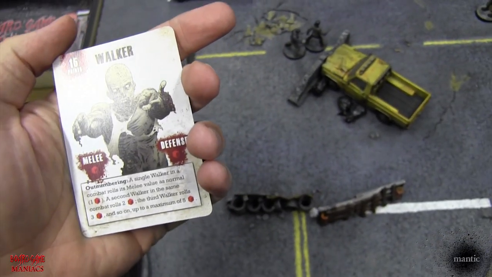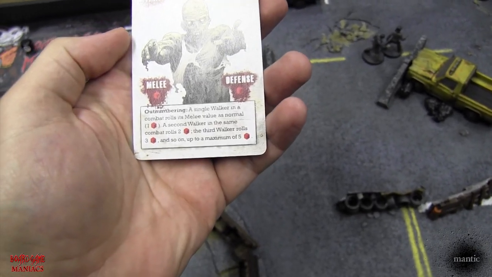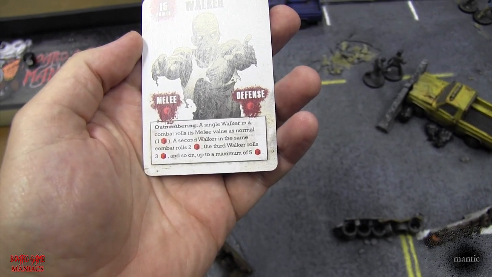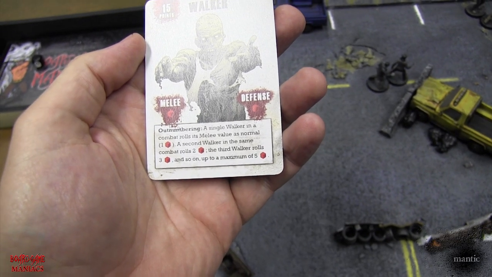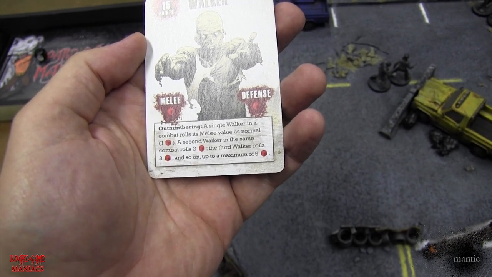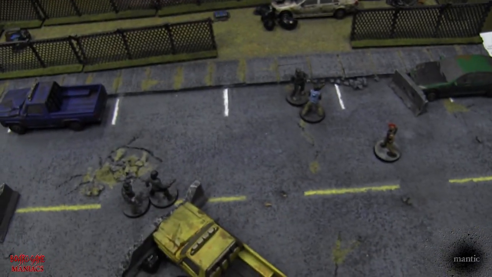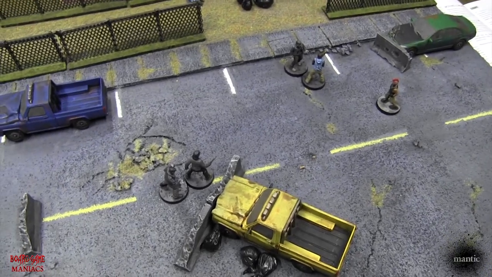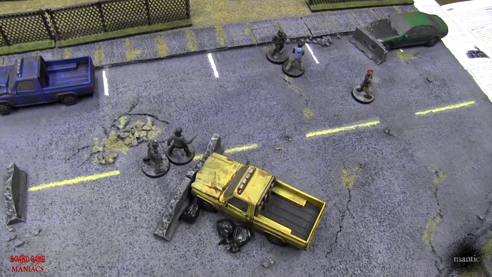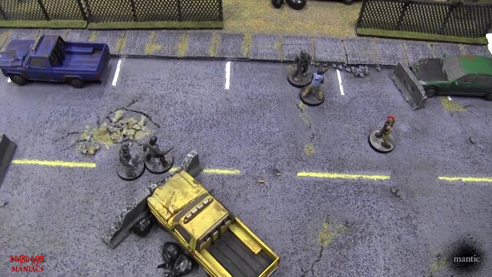Before we go over how melee works, I want to show you the walker card. For melee, it's one red die. For defense, it's one red die for the walker. But there's a catch here with the walkers. Outnumbering. A single walker in a combat role has a melee value as normal, one red die. A second walker in the same combat role is 2 red dice, a third walker, 3, and so on up to a maximum of 5 red dice. So if there are a lot of walkers in combat with a survivor, you're getting more red dice that the walkers can attack the survivors with. And that can be detrimental for sure for the survivors.